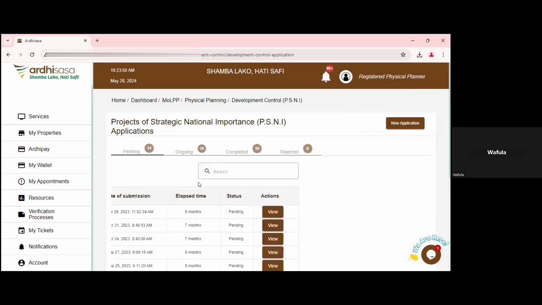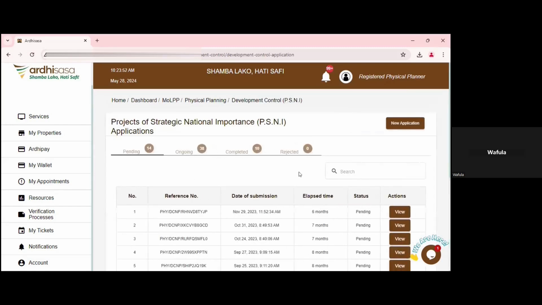Click on it. Then you'll be able to get these different bars that show the different applications that you might have applied for and at what stage they are within the operation of the system. So I'll explain to you the different tabs that we have here. One of them is the pending tab. Pending tab means we are awaiting execution from the parties that are involved in this application. So when you see your application on the pending tab, you know that either party, maybe an investor or a developer you've tagged in, has not executed on their end.